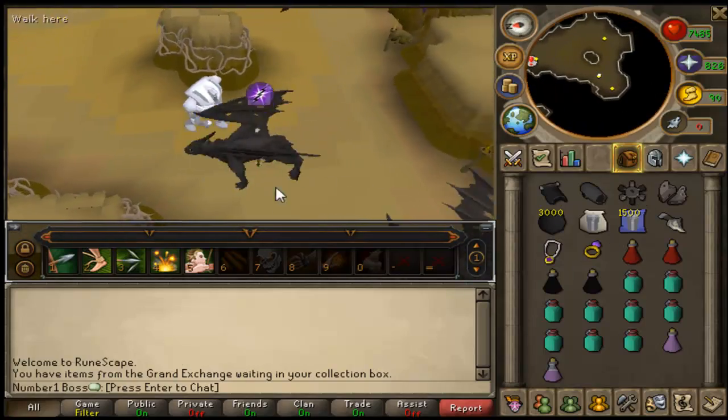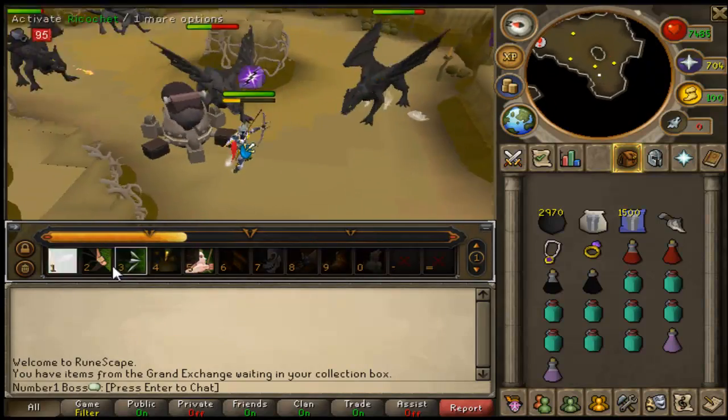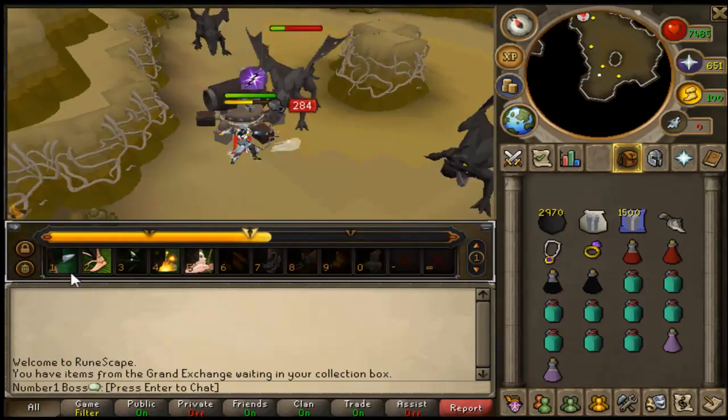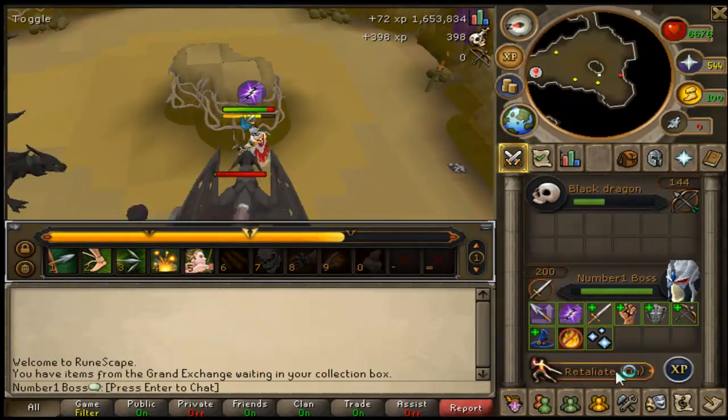Alright, what up, big dick? So, Black Dragon Slayer task, fucking amazing. 96k Slayer experience per hour I tested, and I did it for the whole Slayer task, and for every single overload dose I averaged 8k Slayer, which equals 96k experience per hour.